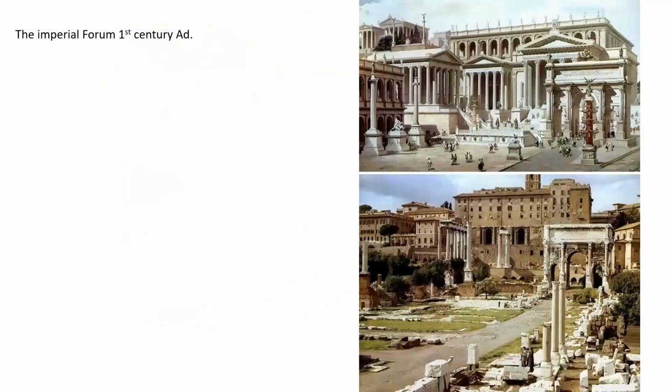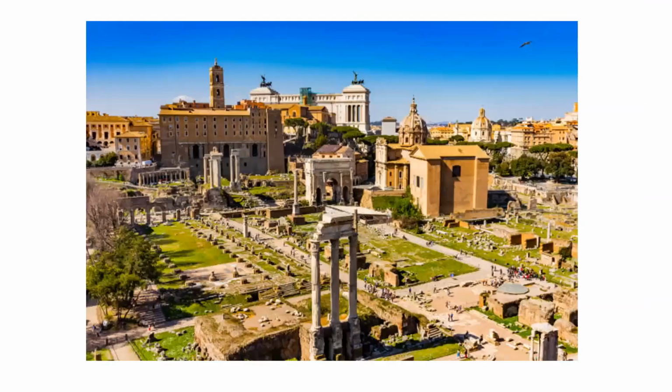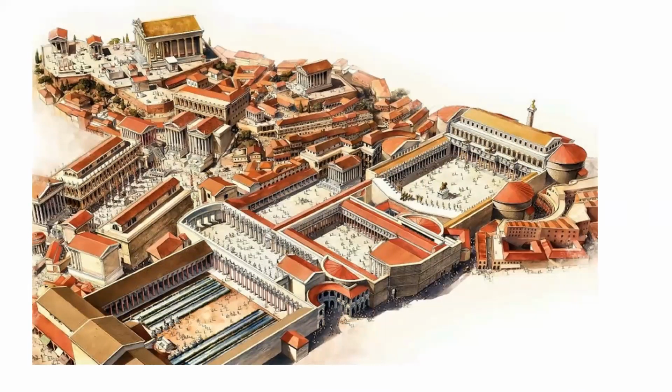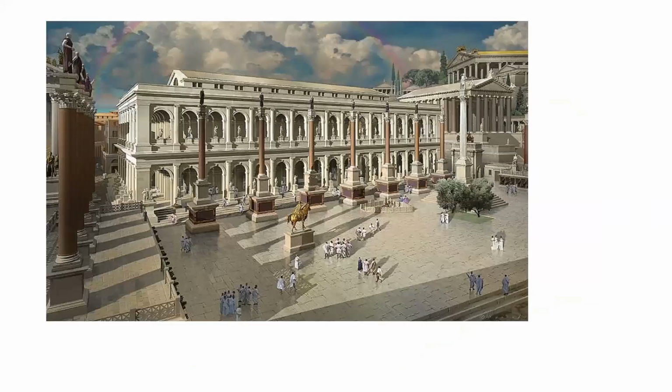So this is a reconstruction of what the ancient forum looked like back in the day in first century AD. This is what it looks like now, of course, with the back of the Capitoline Hill, which Michelangelo designed, the front of the Senate building, Capitoline Hill, behind us. Of course, this is what modern Rome looks like now. We just see the Roman Forum as this layer of ruins. These are some unbelievable watercolor renderings of what the Roman Forum used to look like. These, of course, are digital renderings of what the buildings used to look like.